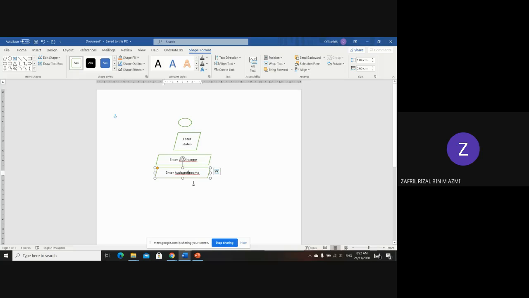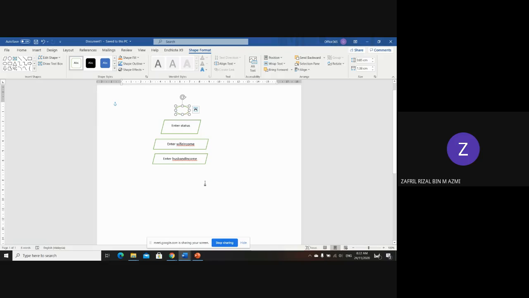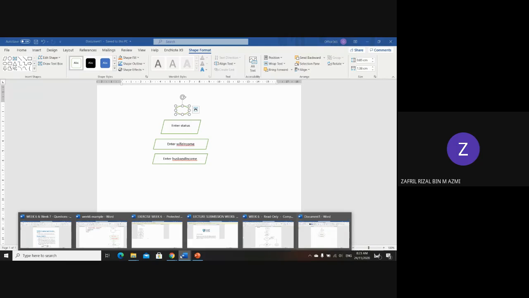Okay, again, this is not the only answer, right? So you can also have the inputs within the decision. Some of you put the input inside of the decision. So maybe it is also true. If you test it and you get the same output, then it means that your design is also correct. Alright, and then what? Bagi soalan dia tadi.